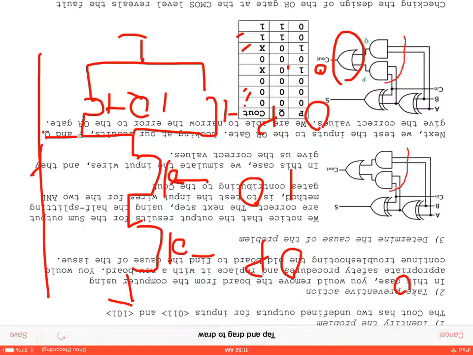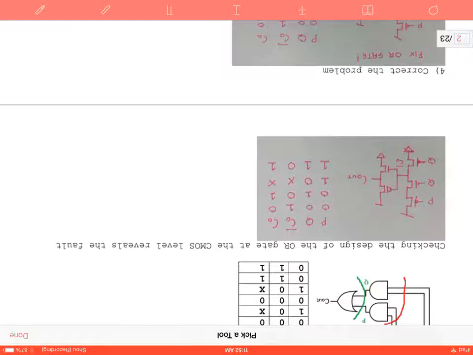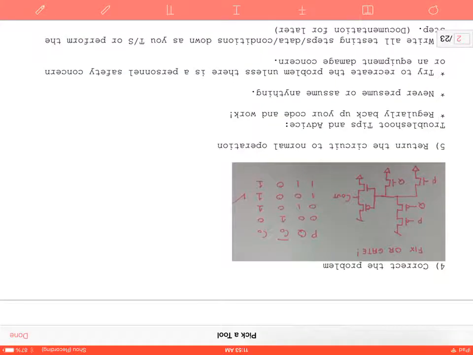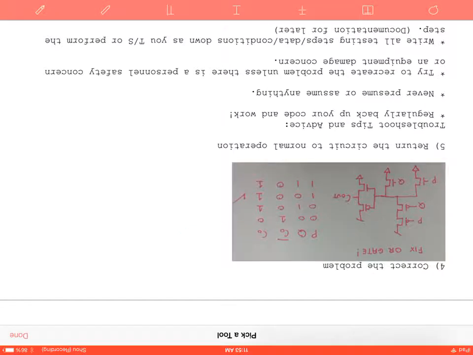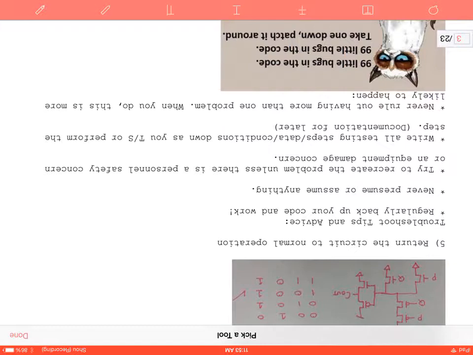And so, turns out, we kind of screwed up the design of our NMOS transistor. We forgot to include the NMOS transistor in the design. Dun, dun, dun. And then you correct it by properly designing the OR gate. You put it back in there. And here I have the little check mark. We see that specific instance where we had our problem is now fixed. We plop that back into our circuit. It will work just fine. And now we have found the problem. And so we return the circuit to normal operation.